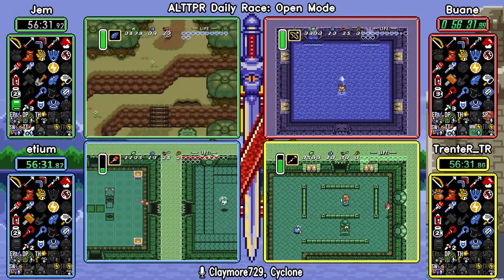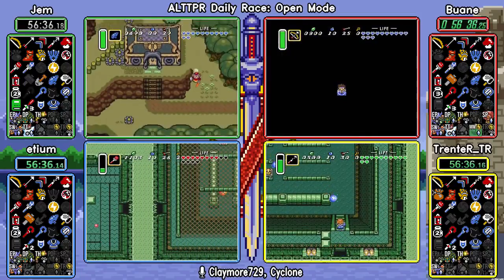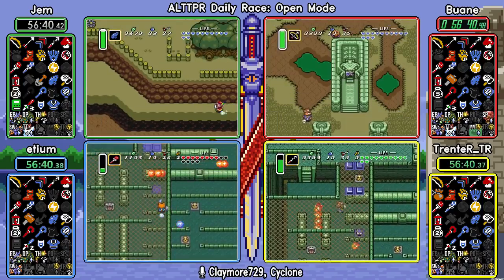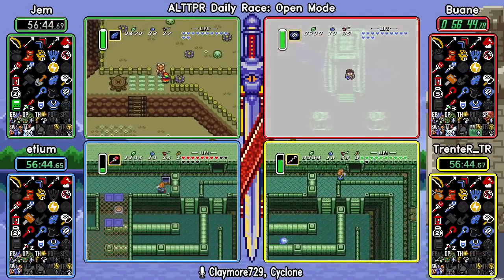Wayne, meanwhile, picking up his fifth crystal, and he is now 2 away from going to Ganon's Tower, which precedes the Big Pig. Yep. I should say Ganon's Tower, not Agahnim's Tower. I got Light World mixed up.